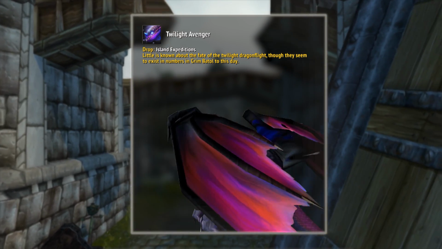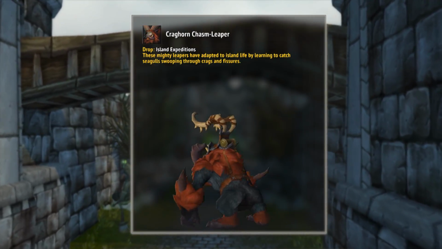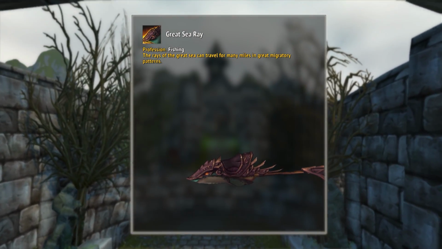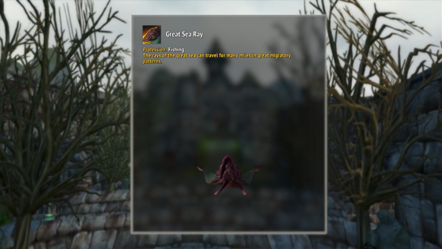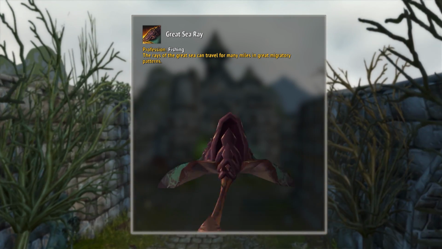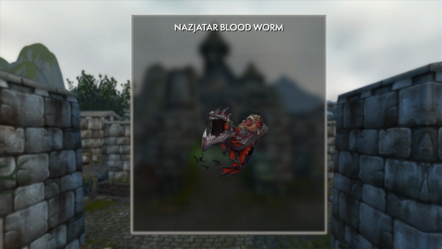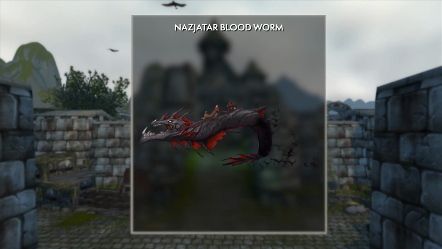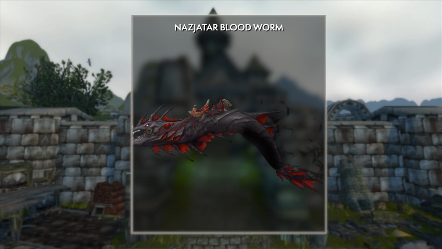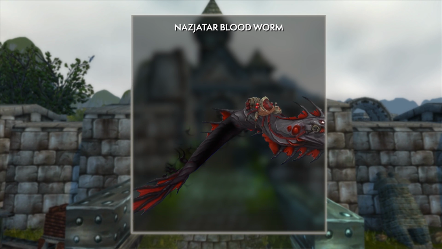And then finally, for Island Expeditions, we have the Craghorn Chasm Leaper, which is another big chunky Yeti mount. And then of course we also have the Great Sea Ray, which is a wonderful looking mount with a source that so far is unknown, past being a part of the fishing profession. And then finally, for the confirmed launch mounts, we have the Nazjatar Blood Serpent. It's, in my view, the best recolor of the Mind Riddler from Legion, and it can be obtained by killing a rare mob in Stormsong Valley, this time the Adherent of the Abyss.